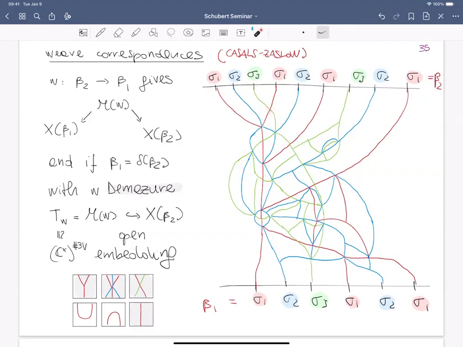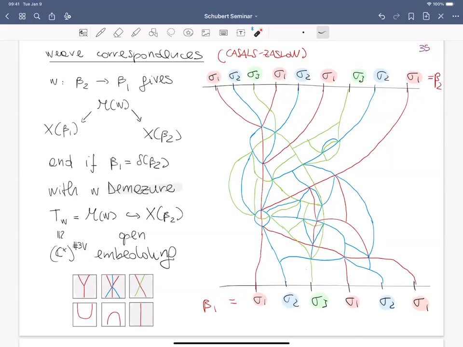But if you have two trivalent graphs that correspond to adjacent Artin generators, remember, those are the ones responsible for the braid relations in the braid group, then you ask that they only intersect at trivalent points. And when they do, they form a hexavalent pattern like this, where the colors alternate. So blue, red, blue, red, blue, red. So that's a weave in a nutshell.